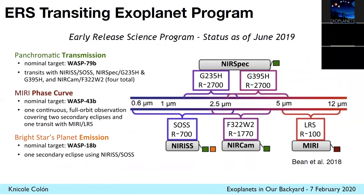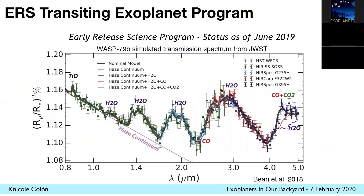The three Jupiters targeted are listed here. They all happen to be discovered by the WASP ground-based survey. There will be one target observed only in transit — four transits total. Then WASP-43b will have a phase curve covering two eclipses and one transit. And then an eclipse of a planet with a really bright host star using the NIRSpec instrument in particular. The type of data expected is shown here: all the colored points are simulated Webb data from the four transits of this target. There are also gray points showing real Hubble data that detected a water feature in this planet. With Webb, we'll be able to measure more precise abundance of the planet's metallicity and look at TiO, CO, CO2, and things like that.